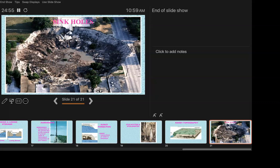Sinkholes can strike without any warning whatsoever. You could also get a slow sag, but again, you never know when something's going to happen. I just saw this. I've been looking at this picture for a very long time. I think there's a trailer right there. How deep can a sinkhole be? It can be quite deep. In this one, I'm guessing, again, it's really hard to get scale, we're looking at 50, 7,500 feet. But it could be as deep as it wants to be, for lack of a better word.